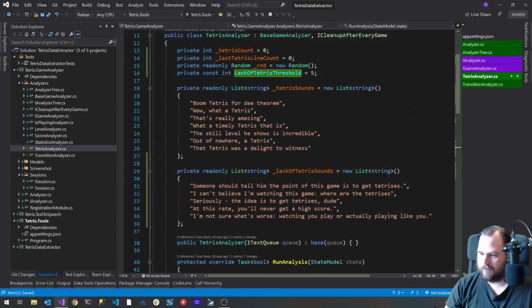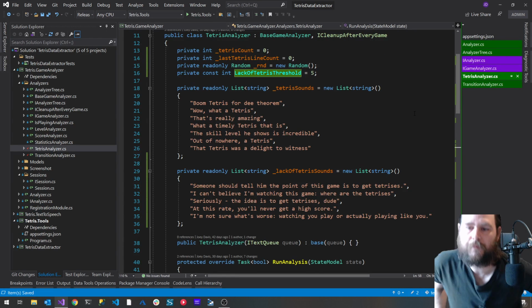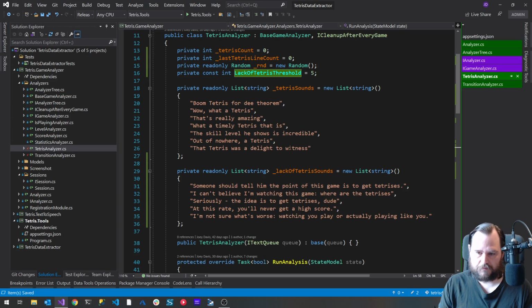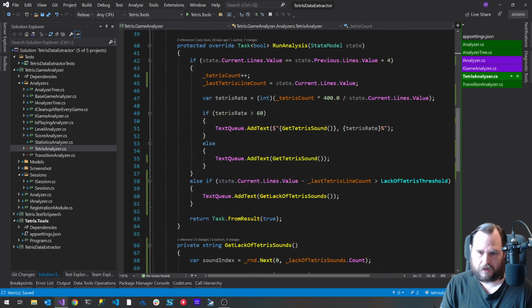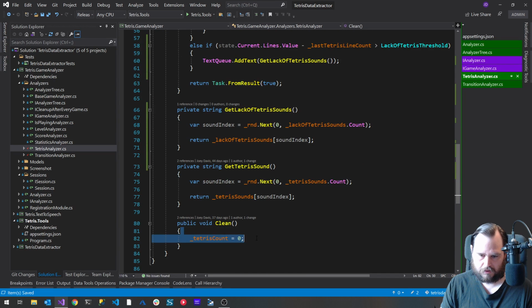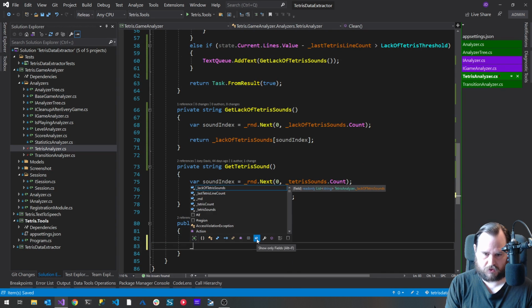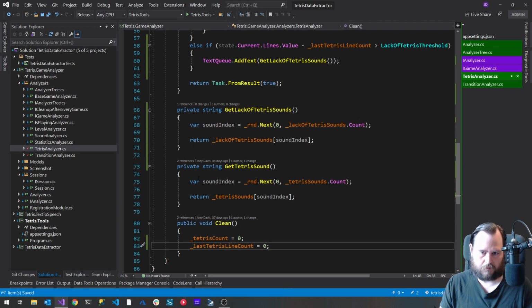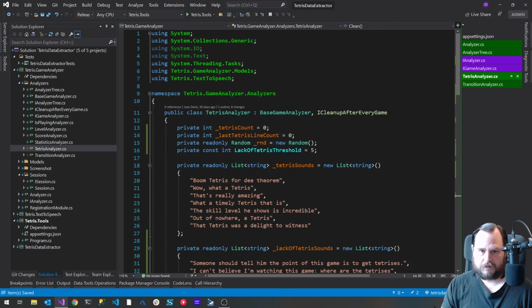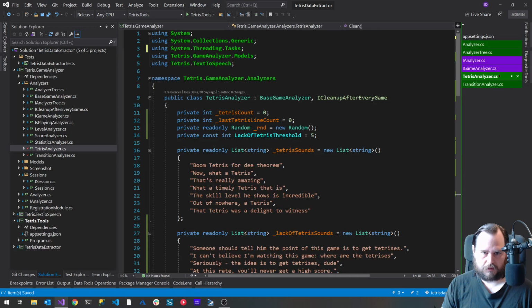We're going to start out with 5 so that I can just play and test this out. The other thing is we do need to clean up after every game, which we already do. But we want to say last Tetris line count was 0 as well. Okay, so let's see what happens. We'll clean that up a bit.